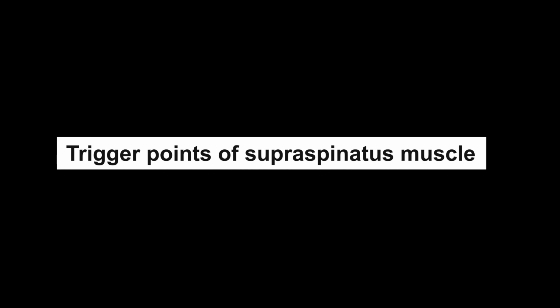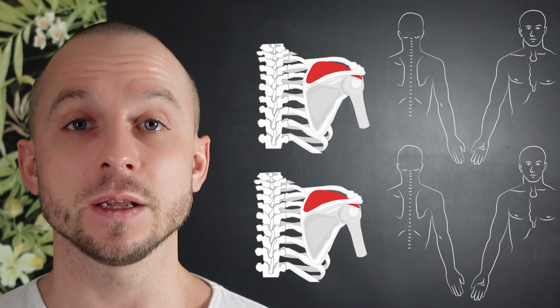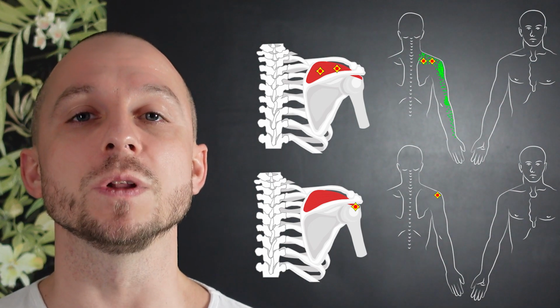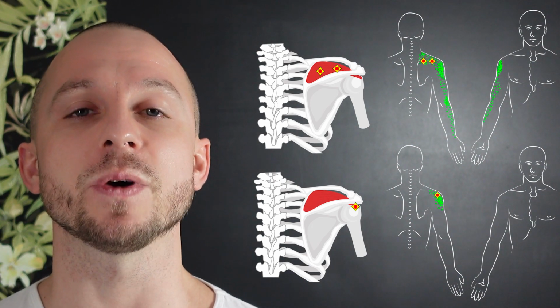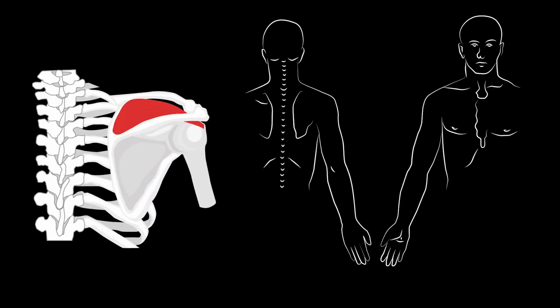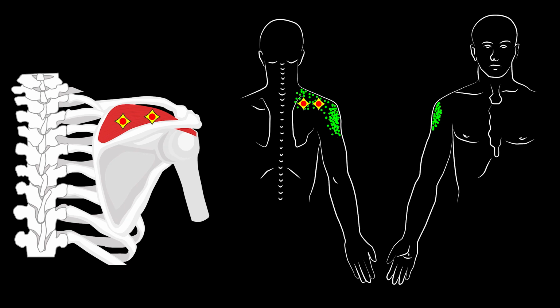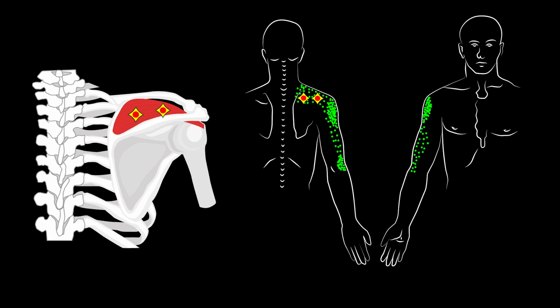Trigger points of the supraspinatus muscle. Trigger points in the supraspinatus muscle cause pain in the region of the shoulder joint and downwards along the upper extremity. Triggers that are in the muscle center and close to its medial edge provoke deep and long-lasting dull pain in the shoulder joint with epicenter in the deltoid region that can go down the arm, concentrate in the area of the lateral condyle of the humerus, and even reach the forearm, spreading to the wrist joint.